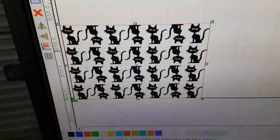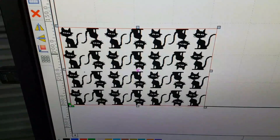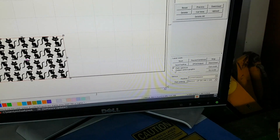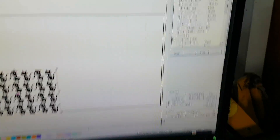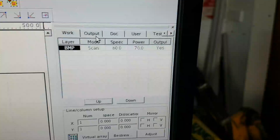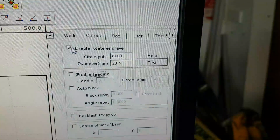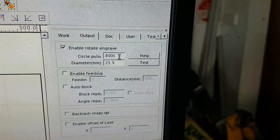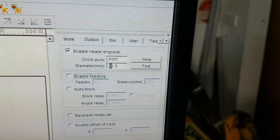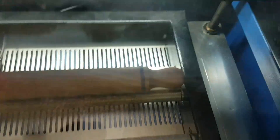The calculation is basically the diameter of the object where the rubber band sits, times pi — that gives the height. In RDWorks, go to the Output tab and enable Rotate Engrave. The stepper motor here is set to 8,000 pulses for the rotation, and 23.5 is the diameter of that textured bar that sits underneath.